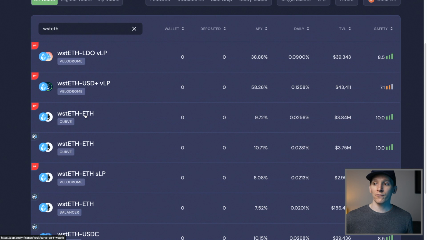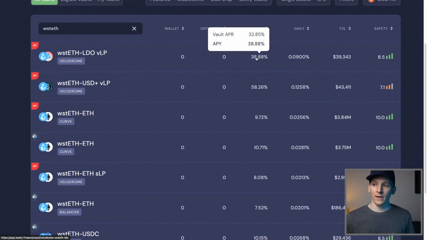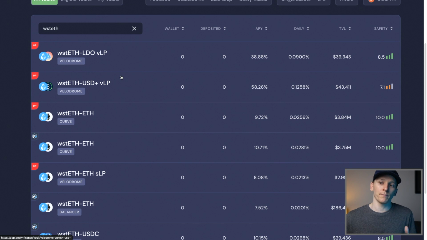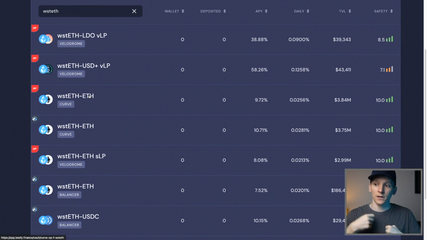If you have another pool, for example, up here, you can see wrap stETH with Lido and wrap stETH with USD Plus. You can see the APYs are much higher here. That's because it's way riskier. You don't want to invest in a liquidity pool that has two assets that are different, because it will attract something called impermanent loss, which is going to lose you money. Even though this APY is higher, you're going to lose money here from impermanent loss, because those two assets are so different from each other. When you have wrap stETH versus ETH, these are very, very close to each other, should be 1 for 1 essentially. And so that impermanent loss is basically almost zero.